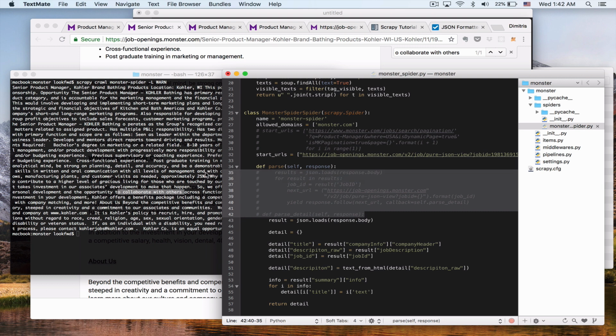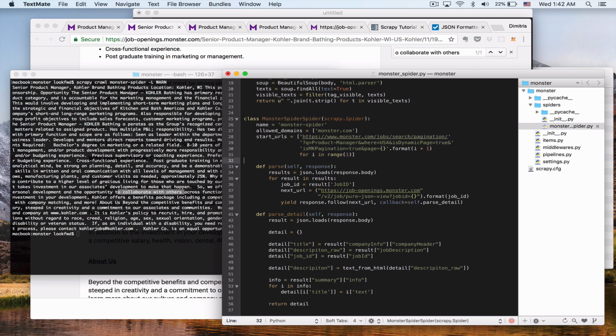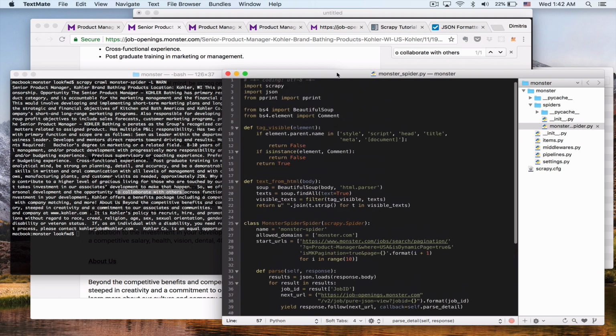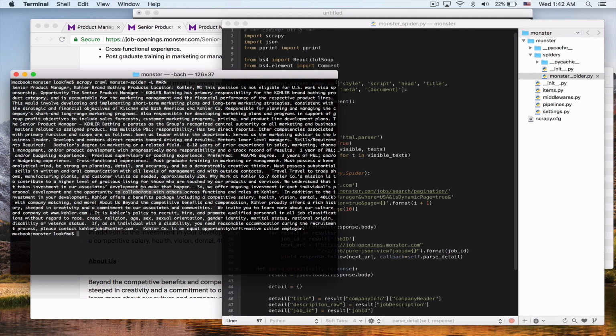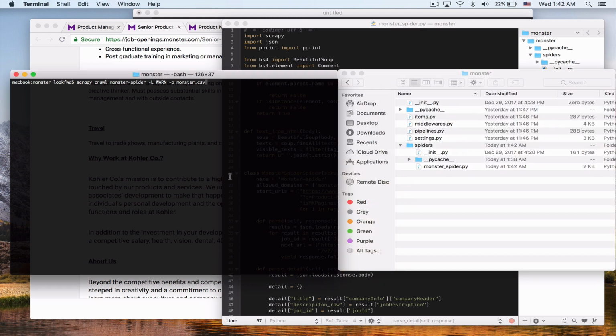So now we can bring all those back and try to crawl pages. So let's try, for example, to get 10 pages. Okay. And now I will write the output of this crawl to a file named, for example, monsters.csv. Let me see the output directory here. Okay, let's go.